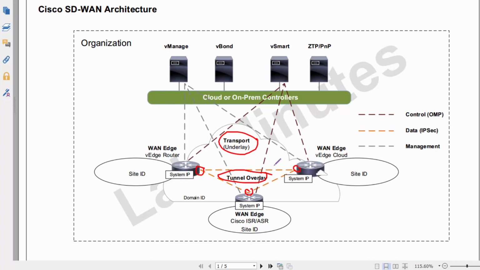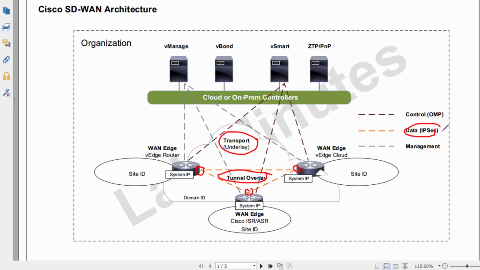All right, so like most SDN solutions, we have an overlay network. An overlay network runs on top of the transport or the underlay network to securely transport your data traffic. And for Cisco SD-WAN, this is in the form of IPsec. Right there, those orange dotted lines are the data IPsec tunnels.